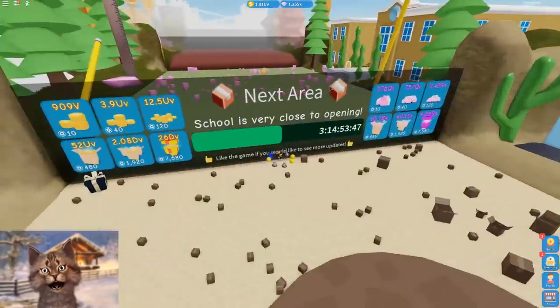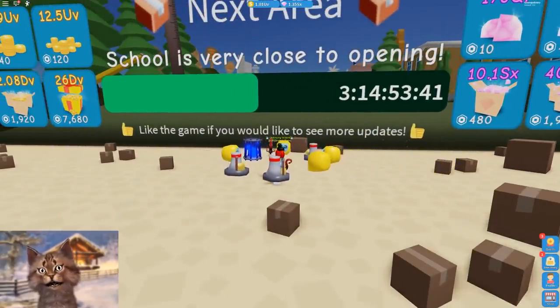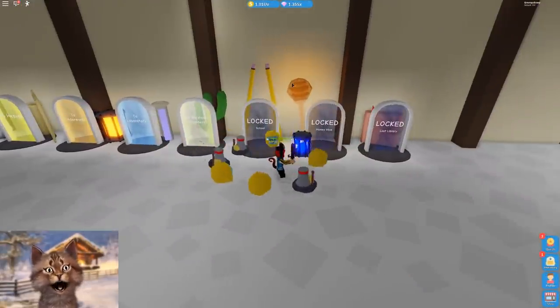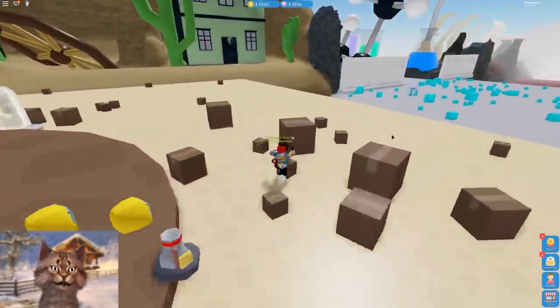Wait, I just realized that this zone is not open. The school is very close to opening. Oh, I am so dumb. I was like, dude, they released so many zones. You know what I think they're doing? I think they're already setting up these zones, and they're adding a timer so people can play them constantly. Okay, that's actually pretty smart, though.